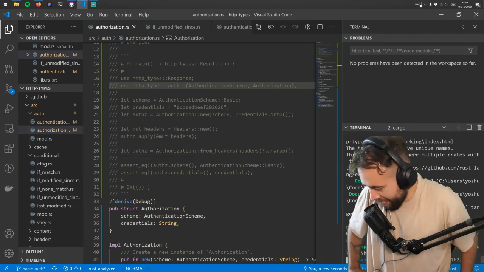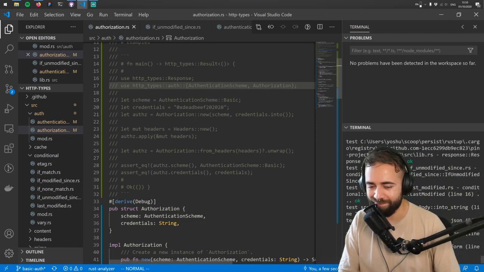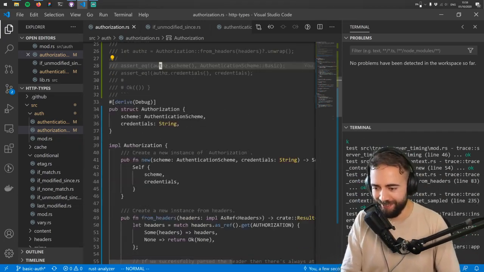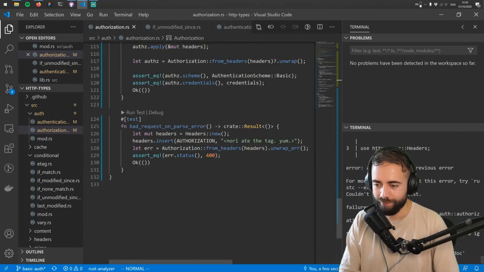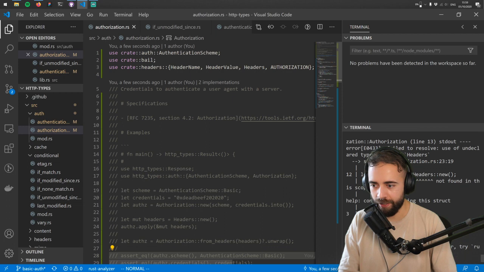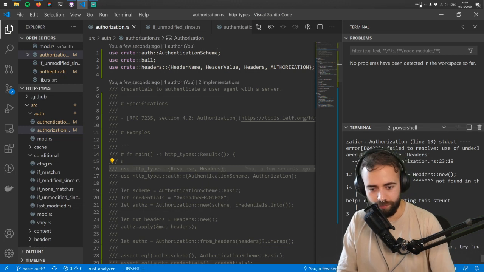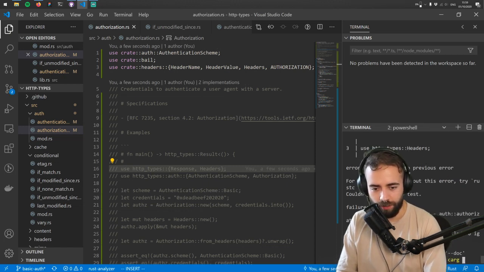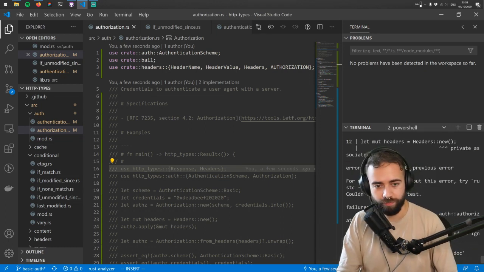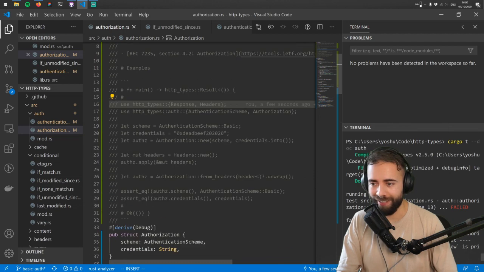Let's run the doc tests. Ooh. No cargo format in doc strings. Yeah, I know. So sad. One day. Also, I wish this was syntax highlighted. That'd be really nice. That didn't work. Use HTTP type headers. Headers. Let's try again. Cargo test doc auth. It's not working. Headers new, private. What? Oh, headers new. Whoops.